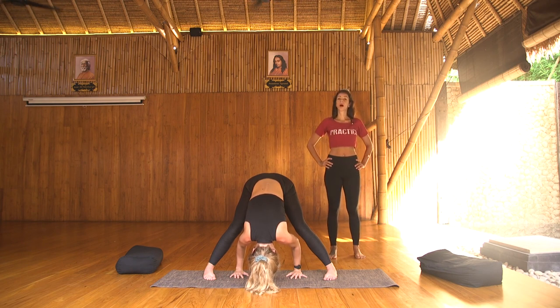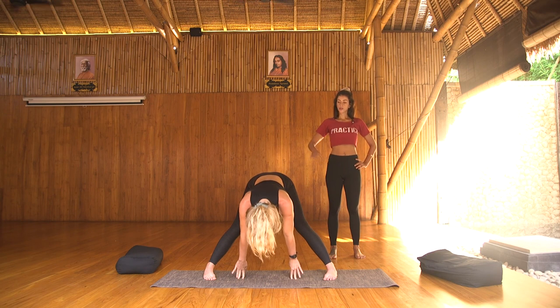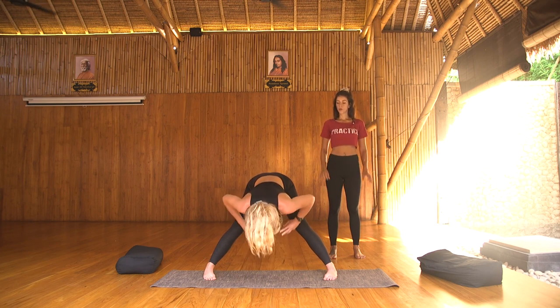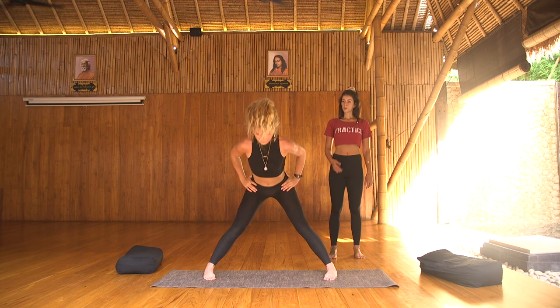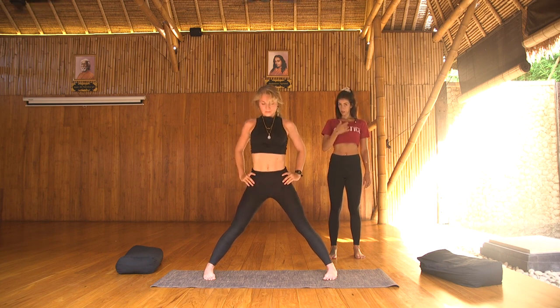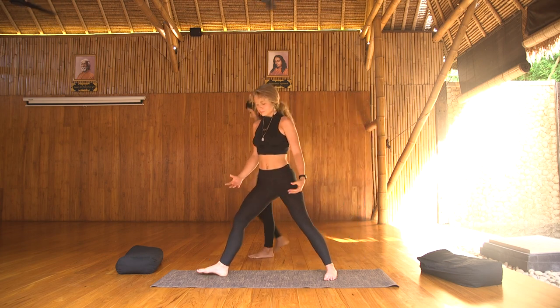Next inhale, come to a half lift. Keep your fingers on the floor. Lengthen the spine and look down. Stay in the half lift, breathe out and bring your hands to the hips. Firm legs. Inhale, rise all the way up to stand. Straighten the spine. Keep your chin slightly tucked in. Carefully as you exhale, release your hands. Turn your right toes to the front and stand in Tadasana.